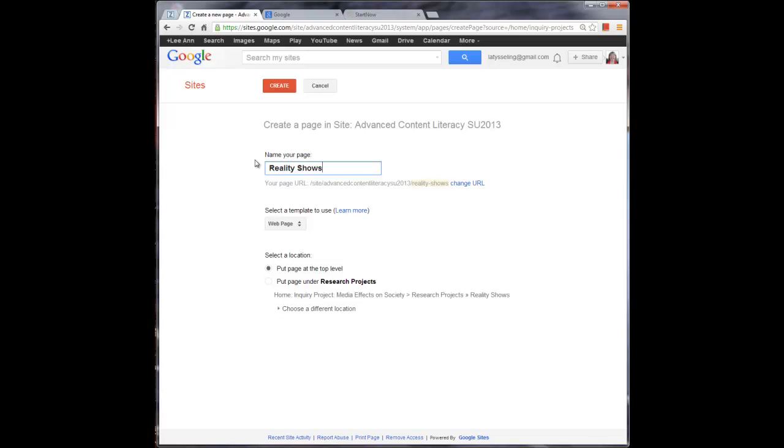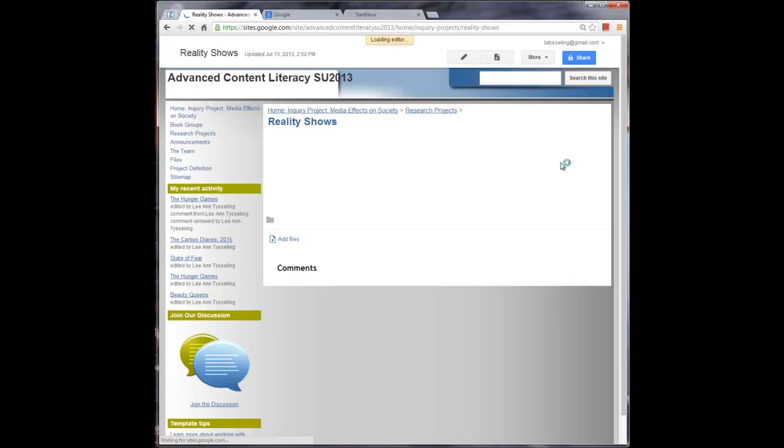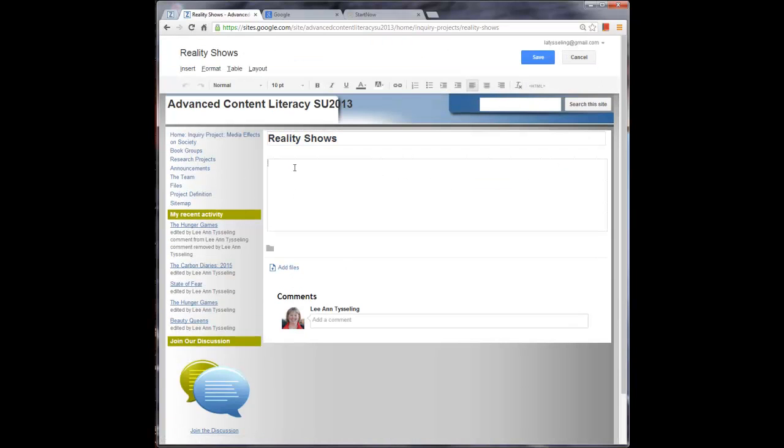You get a choice about where you're going to put this, and I would say put it under the research projects. It will link it to that parent page. Don't worry about it. If you make a mistake here, I can move things for you. I think you can move them also. Then it gives you an empty spot to go ahead and start adding your information.